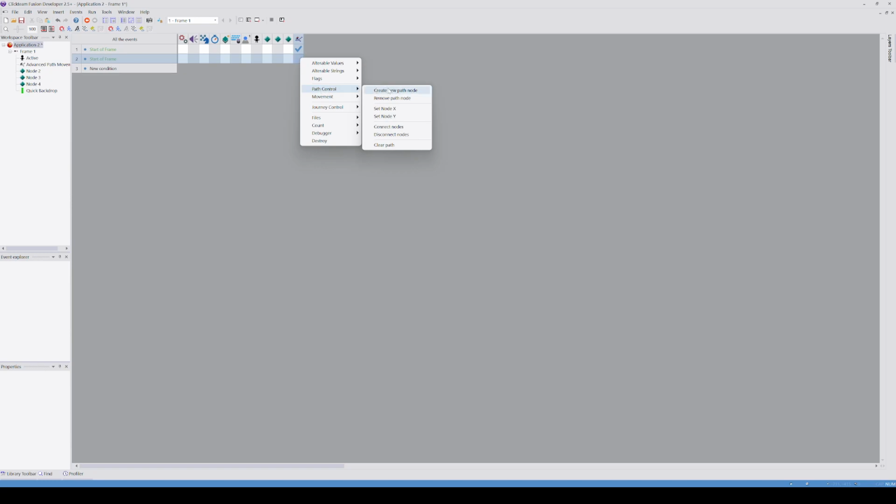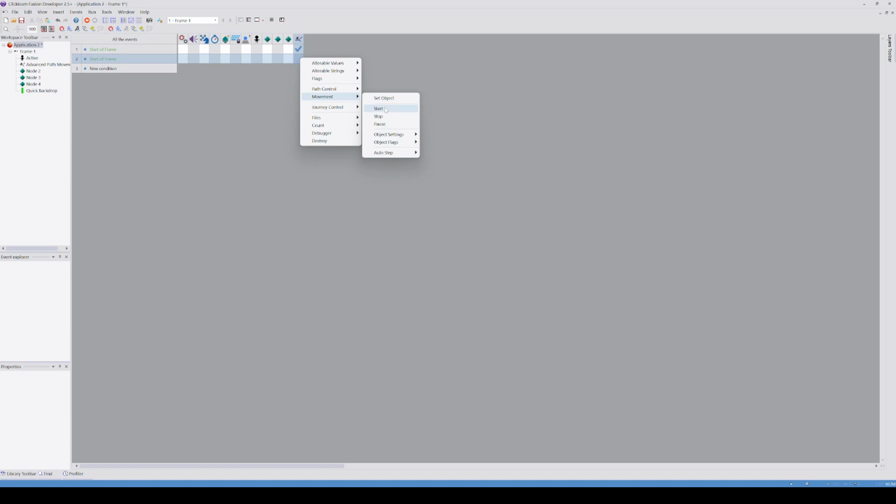So the path control is just telling the object where everything is, right? And we've done that. We've created the path nodes. We can also remove them later on, which will be handy. Say if a unit moves there, or if there's destruction on the map, you can remove some of the paths so it can't go there anymore. Or if there's a one-way door or something, and you can just set the X and Y of some of the nodes. So you can influence them, and you can disconnect nodes. All this is really good. Or you can start again, have a brand new path.